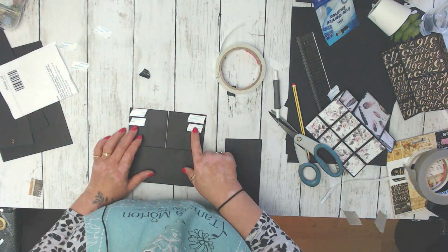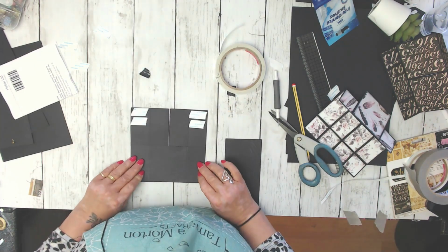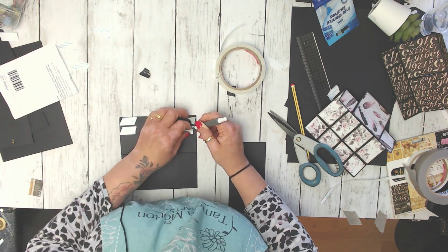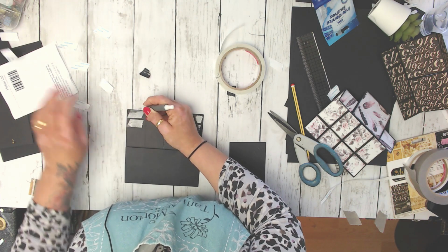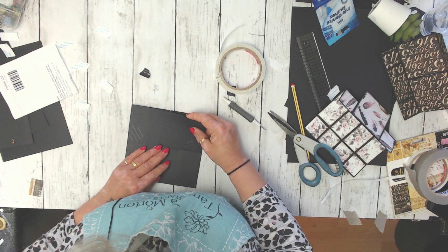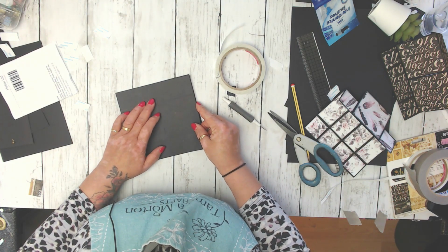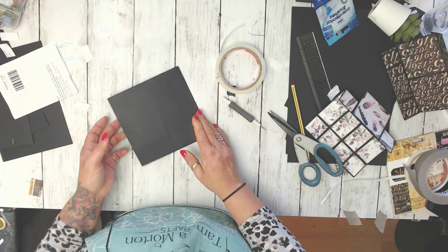So I've gone ahead and put my double-sided tape on the bottom 2 corners now. So it's up here is where I've stuck it the first time, and then I've just put it onto the bottom 2 corners of those 2 pieces there where I scored in the middle. So taking off your double-sided tape, the backing, not the tape, and then the next piece is going to just butt up to that edge. Actually, I'll turn it over and then you won't get confused. So butt it up to this edge in the middle, which is your other piece, and then just burnish that down.